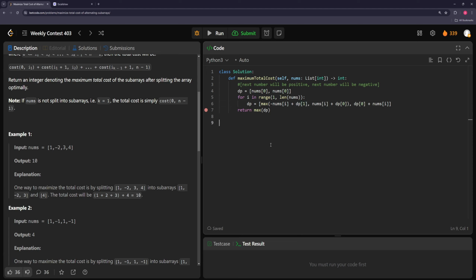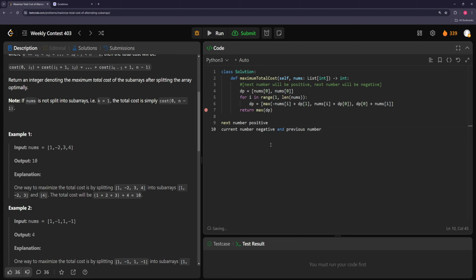We can write this down: next number positive means current number negative, and previous number. So this case is this number will be negative. If this number is negative, then the next one will be positive. I did make it kind of confusing.